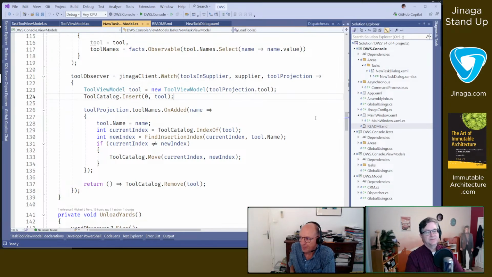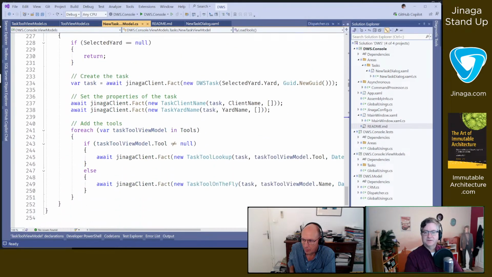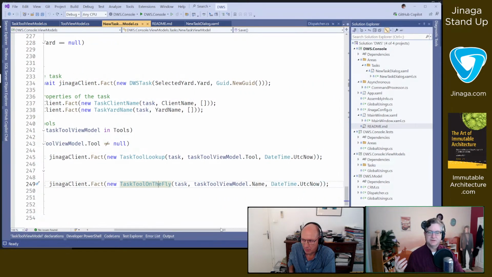Yeah, so if we modify the model, let's go back down to the save function here. Right now we have these two types of facts. One captures the tool that you enter on the fly, and it just has a name. It doesn't have an actual tool fact as a predecessor.